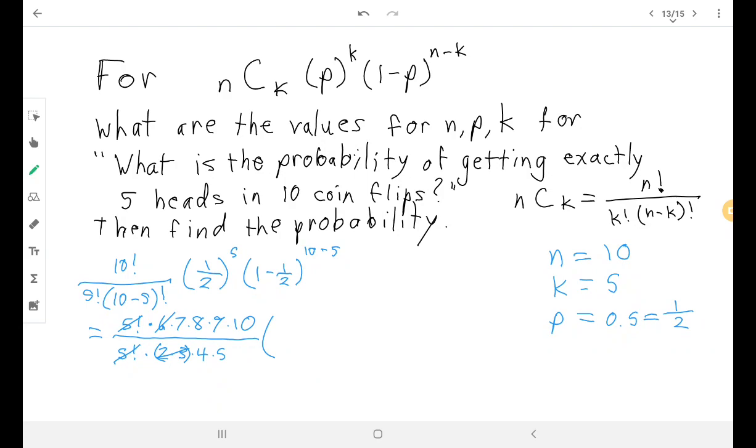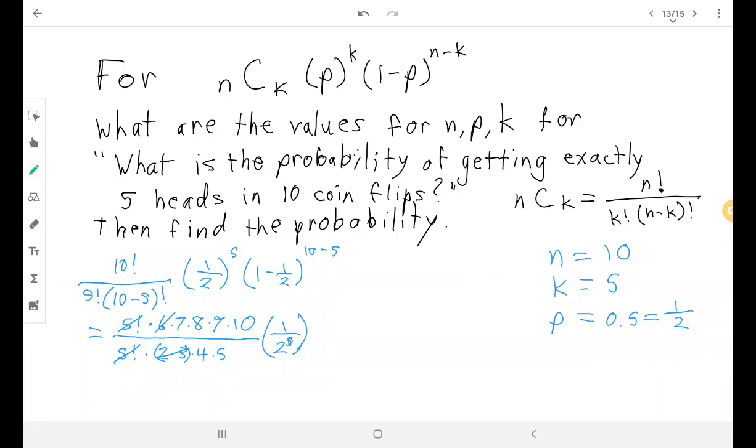Well, 1/2 to the 5th, let me show you a little more side work here. If I have 1/2 raised to the 5th, what it means is 1/2 times 1/2 times 1/2, 5 times. And you do top times top, bottom times bottom. So 1 to the 5th is 1 times 1 times 1, 5 times, which is just 1. And then on the bottom, I've got 2 to the 5th. And so I'm going to write it that way. And that is going to allow me to do some clever stuff later. Okay? So just so you're aware that that's why I'm writing it that way.